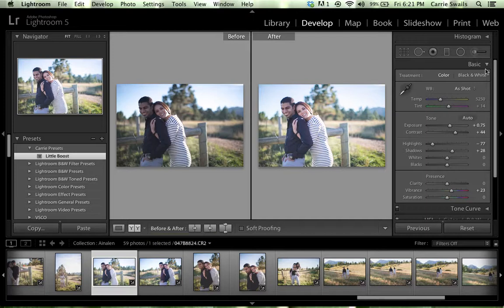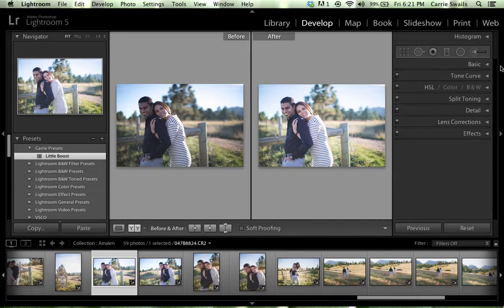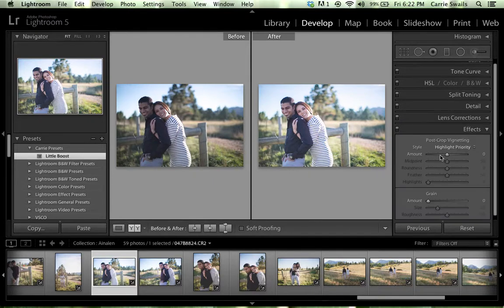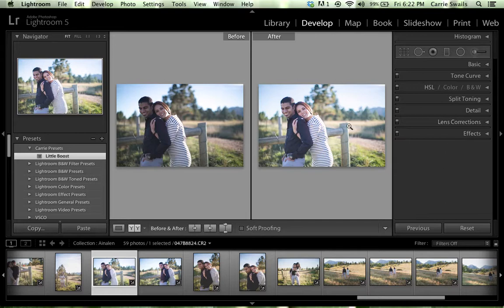You can fool around with any of these menus when you make a preset, playing around in curves. If you like matte effects, a lot of that you can do with these tone curves. The best way to learn curves is just to play with them. Detail, effects: if you like grain added to your photos and you have Lightroom 5, you can do the grain here in the effects section. So that's how you make a preset. Super easy.